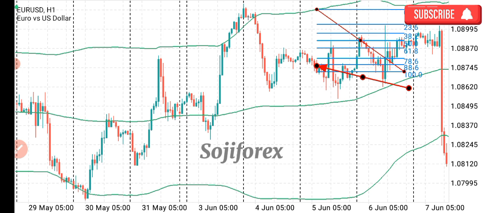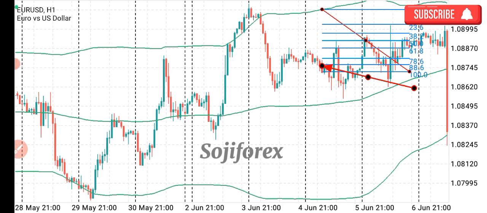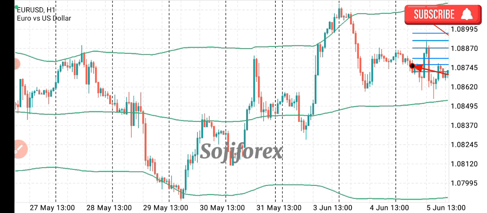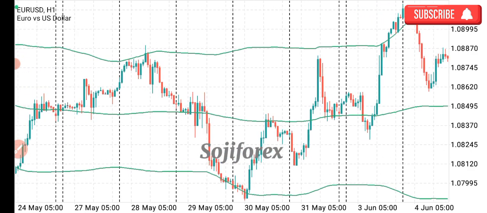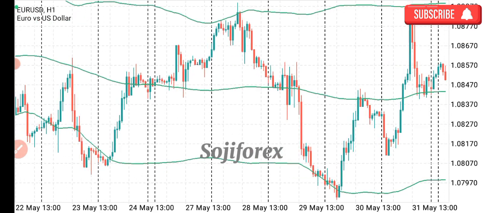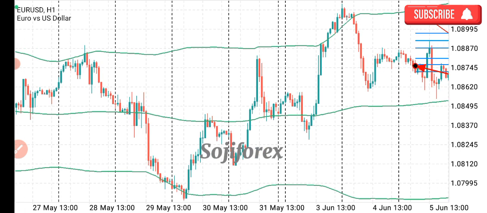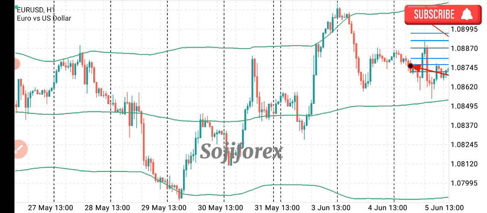In this video I want to share with you how to identify pullback. It is very important you know how to identify pullback as a trader in order for you to know the best position for you to make your entries. And looking at my chart, for you to be able to identify accurate pullback, there is a need for you to have adequate knowledge of structural point, because the pullback of every market is relative to the structural point.